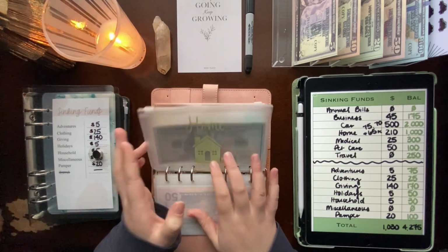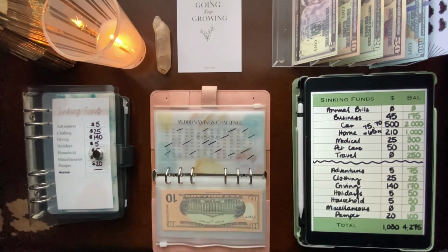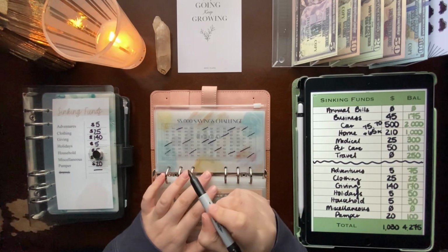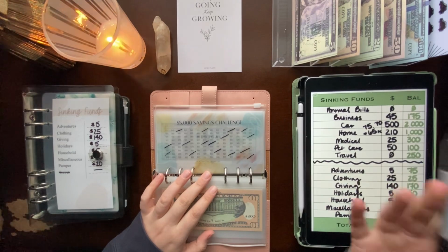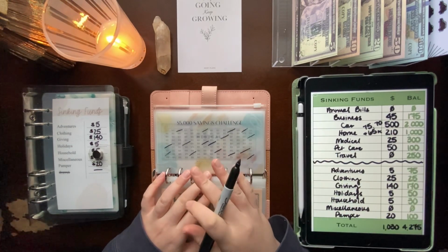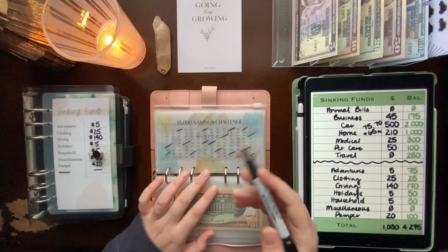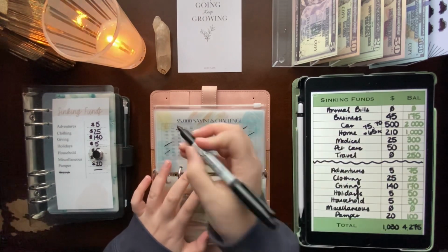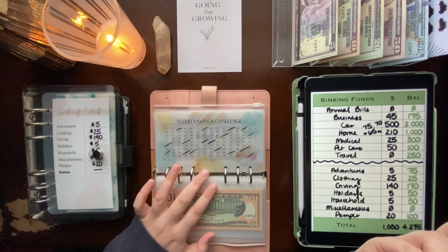Okay, home is also a savings challenge, a $5,000 savings challenge. And today we should be completing the first 1,000 of that by stuffing $210, but I'm breaking that up into a 75, a 70, and a 65 to get some of the bigger numbers out of the way. So I'm going to cross those off here on my tracker first, which I know is very difficult for you guys to see, but just trust me that I'm crossing off the right one. So this is going to be the 75.